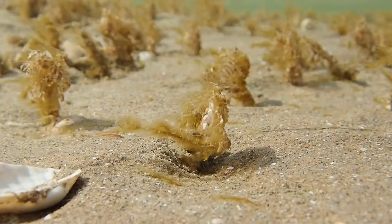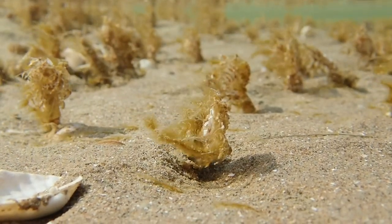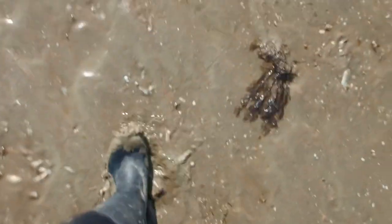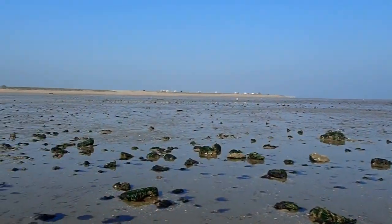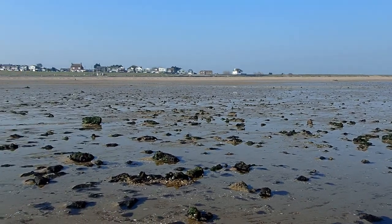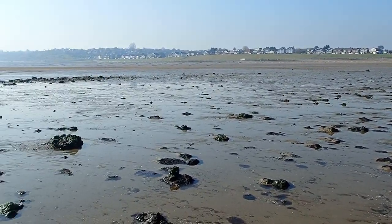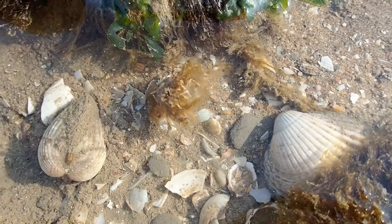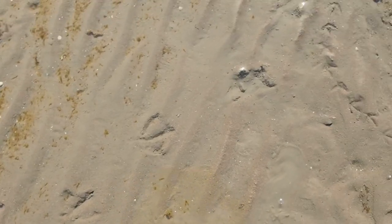Sandworms can also be found in fast-flowing tidal channels, forming an underwater forest of filter feeding. In other places, soft squelchy mud dominates. Where the topography of the sand dips, giant sandy pools can form. Some even become sheltered enough to collect small rocks, creating habitats that look more like a rocky shore. Rocks large or small are a welcome refuge for any species on the sandy shore, and birds have caught onto this too, often using them as favourite spots to catch some grub.